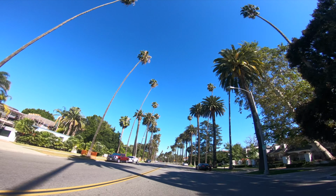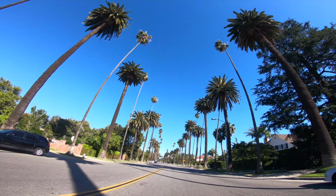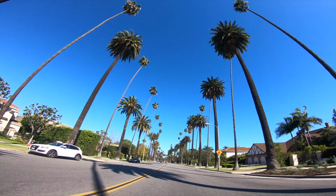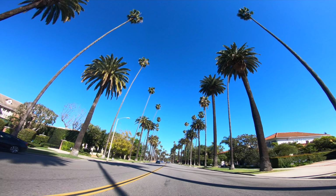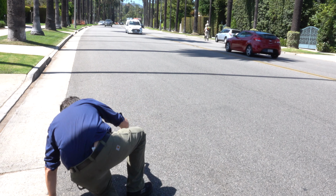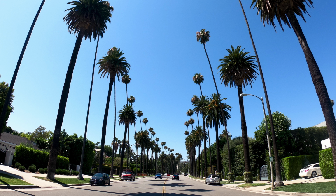North Beverly Boulevard, in between Santa Monica and Sunset, is the best place to see a really, really wide street and giant palm trees. How to capture them on camera? My advice for palm trees is get low, get really low. Get as low as you can get and get as wide as you can get. The wider, the better. My favorite of all the palm tree shots were actually photographed on this teeny little GoPro at super, super wide, having the big wide angle let in more of the trees.